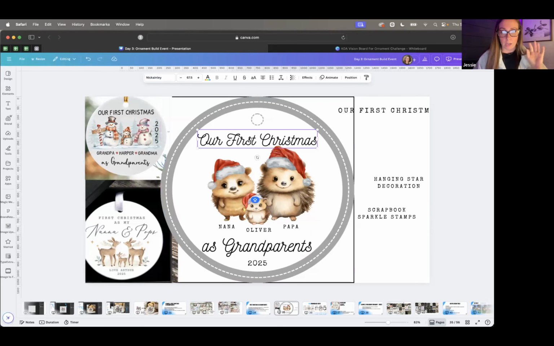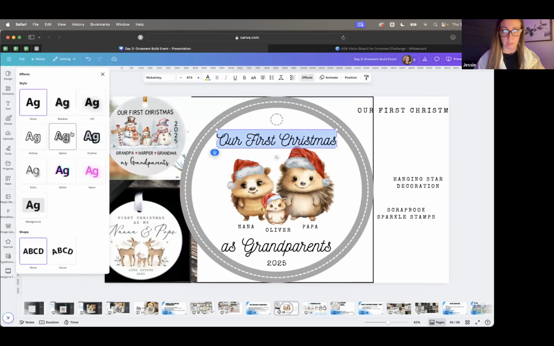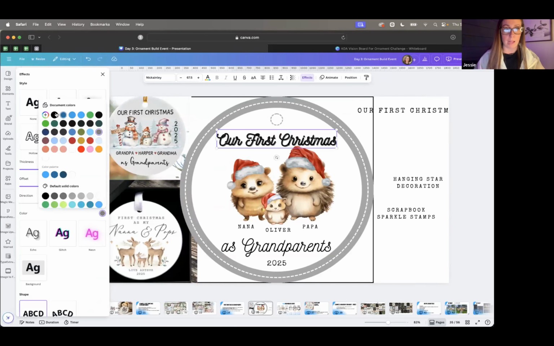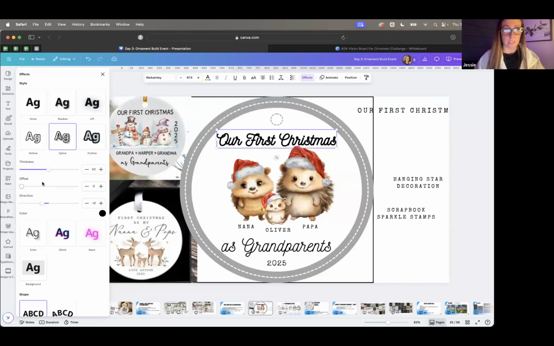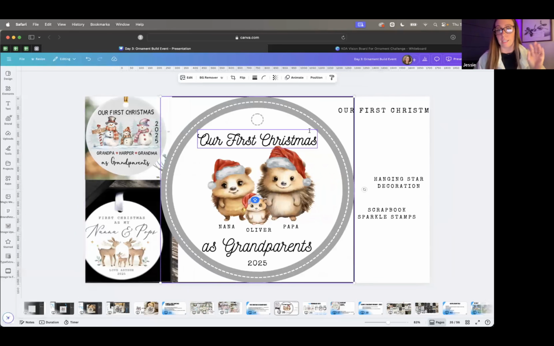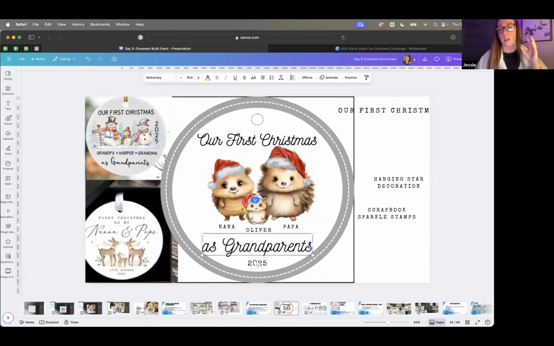Our first Christmas is 67.5 and this is 78.9, so it looks a little bit thicker. So up here, I'm just going to do that whole effects splice, change the color to black, change the offset to 0, and then manipulate the thickness and make it a little bit thicker, because it'll look like it goes with this bottom one more, even though it's a smaller font.